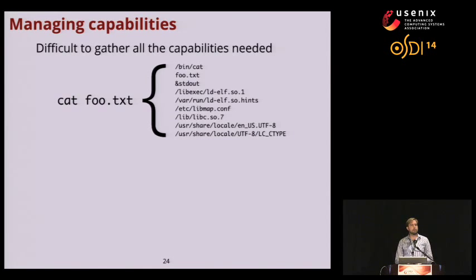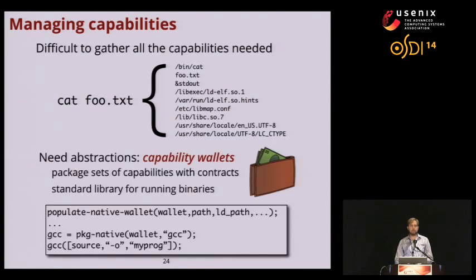I should briefly mention that it turns out on Unix, it requires lots of capabilities to run an executable. So for example, just calling cat on a file requires all of these different capabilities. In SHILL, the way we handle this is through an abstraction we call a capability wallet. A capability wallet gathers together related capabilities with contracts, and SHILL standard libraries use them to package up necessary capabilities for running executables and provide what looks like a familiar path-based interface for running them, but is mediated by capabilities. I invite you to actually look in the paper to see more about what these are and how we use them for security.